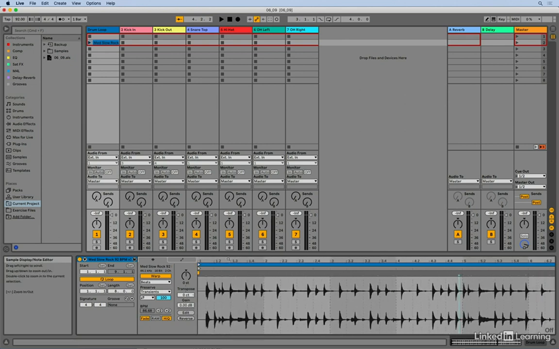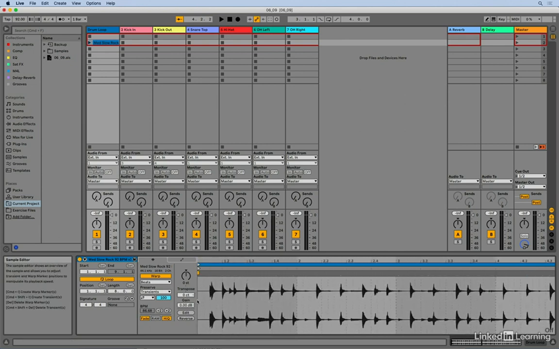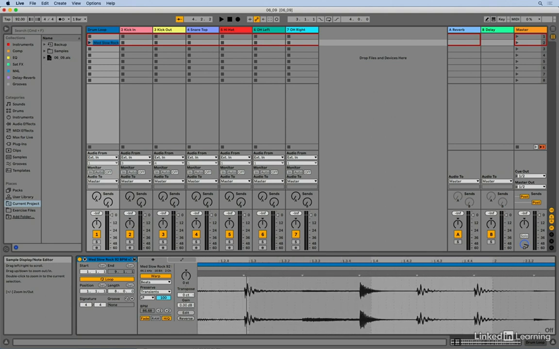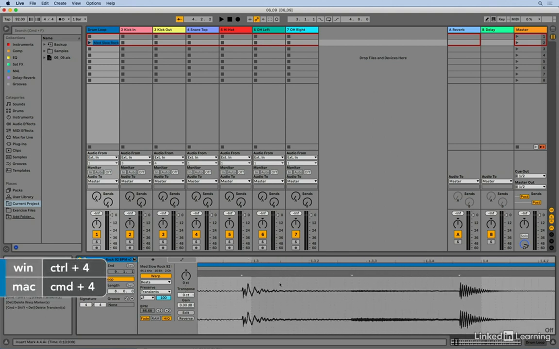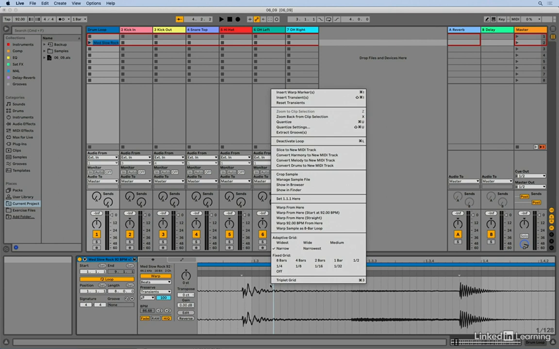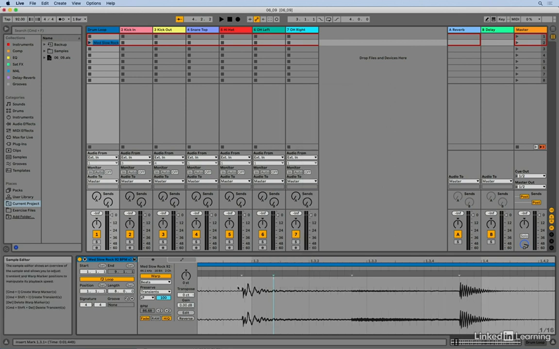And over here at the beginning, I know that this first little bit is all drum fill, and this is actually beat 1 of the clip. So I'm going to zoom in there. You'll notice that my grid is disabled. Let me re-enable that. That's Command-4 on a Mac or Control-4 on a PC. And I'm also going to set my grid so that it makes a little more sense. The smallest rhythmic increment in this clip is a 16th note, so I'm going to set it there.